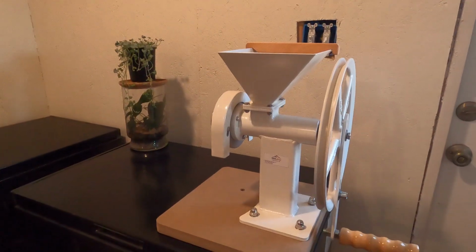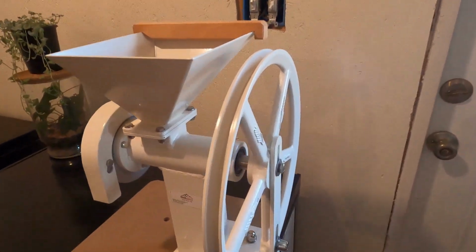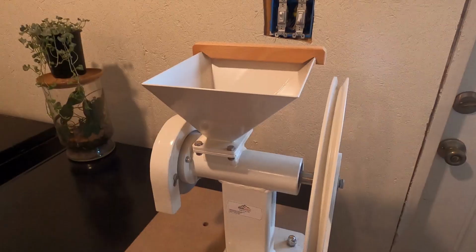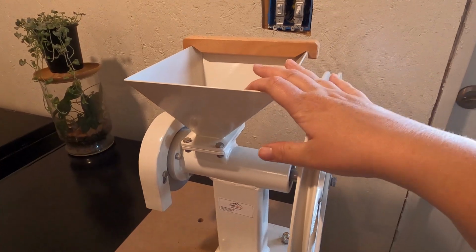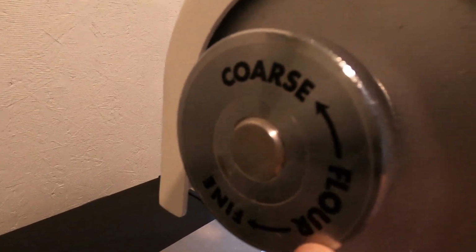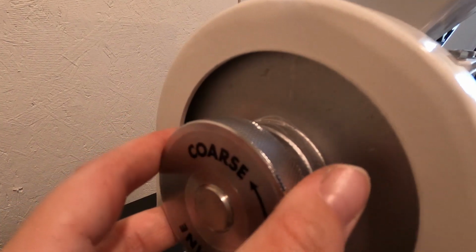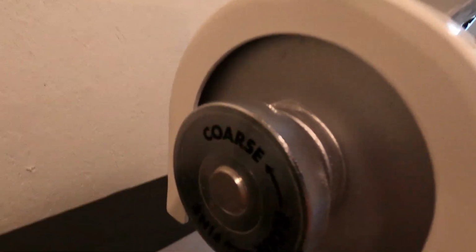On today's video, we are making flour out of mesquite bean pods that were harvested right here directly on our property. We are going to be making our flour using a hand crank flour mill, and you put the beans into this hopper and you can set the adjustments if you want it to come out coarse, flour, or fine. And you just set that adjustment by turning this crank right here.